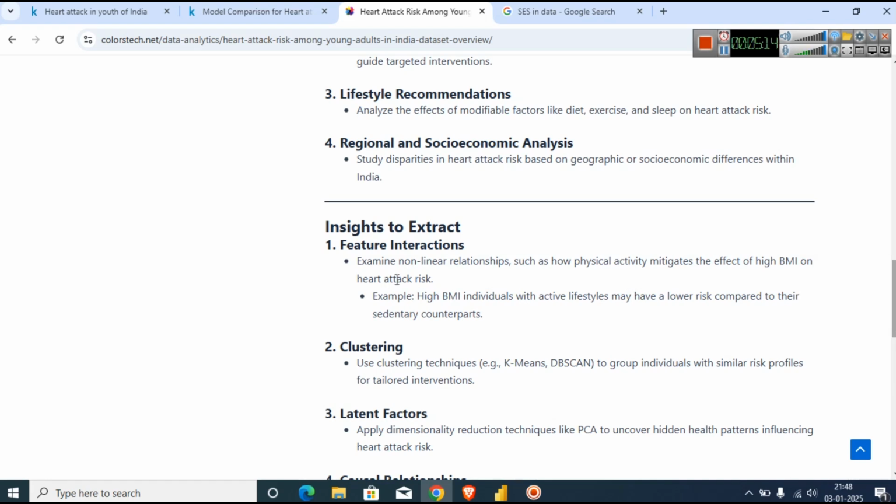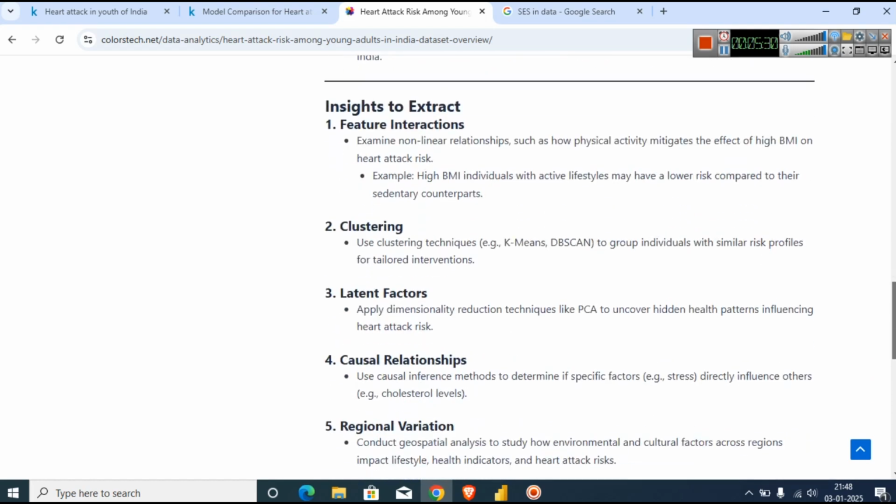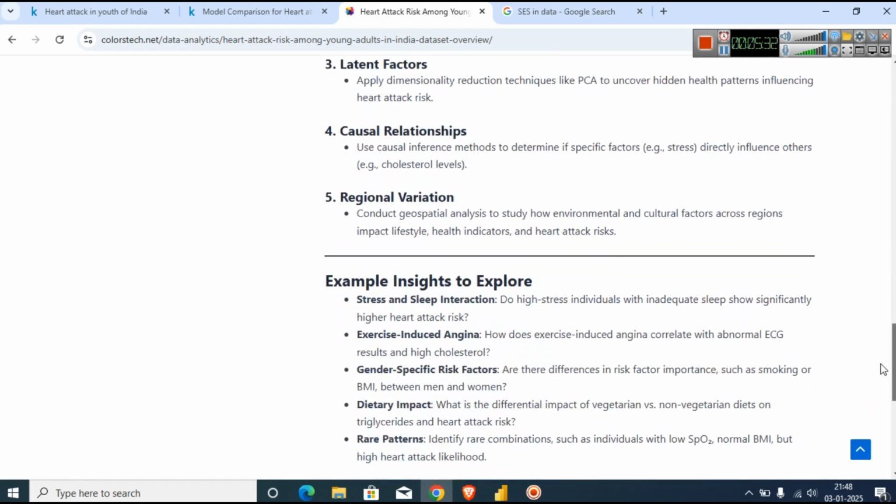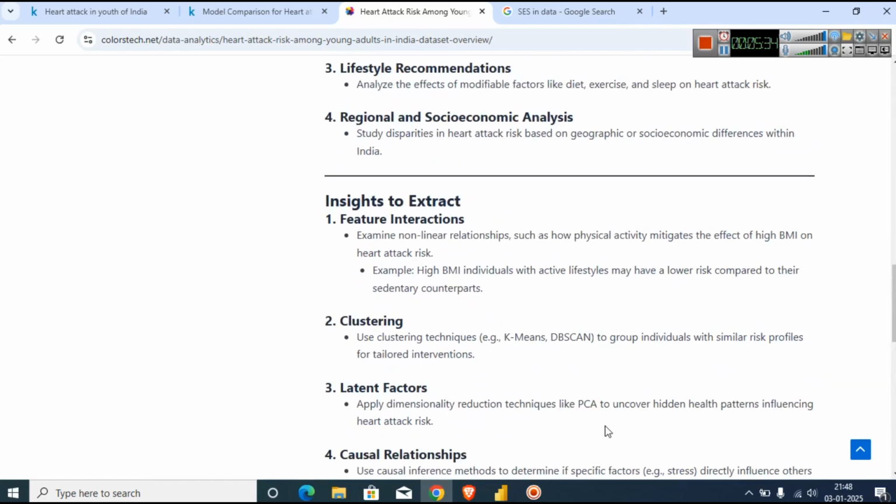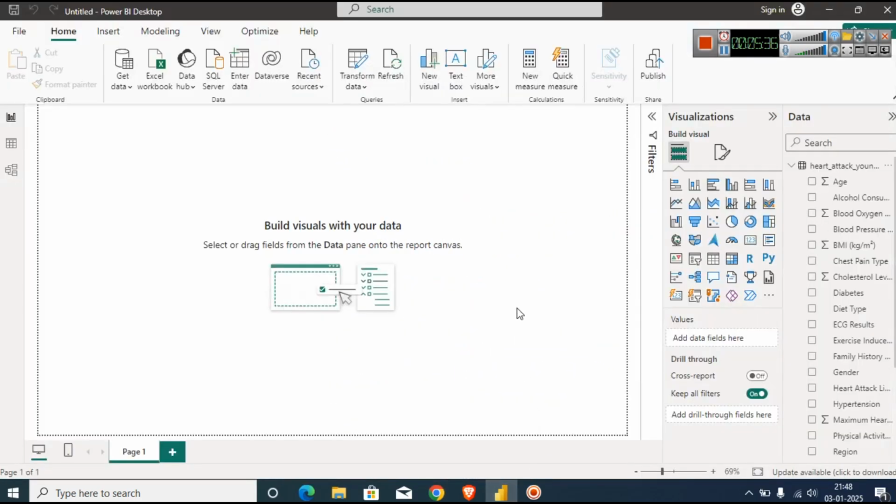So we can examine non-linear relationships, such as how physical activity mitigates the effect of high BMI on heart attack. Clustering: we can use clustering techniques, for example k-means, DBSCAN, to group individuals. This is something that we are going to perform in Python, but here, since we are doing it in Power BI, we will start creating some insights.